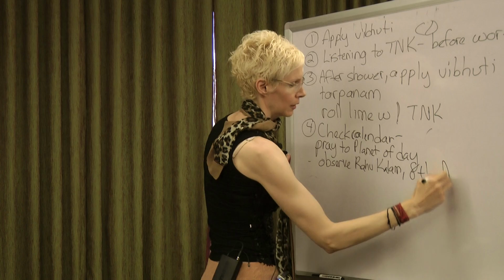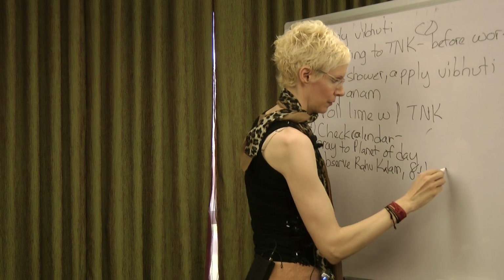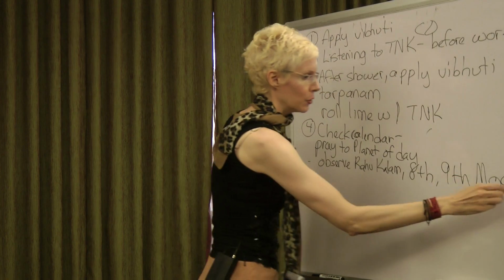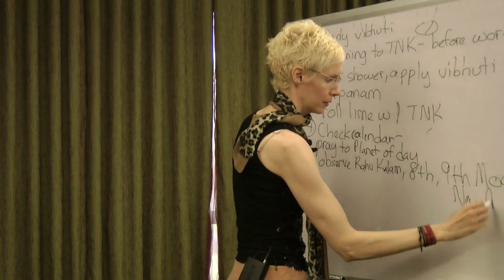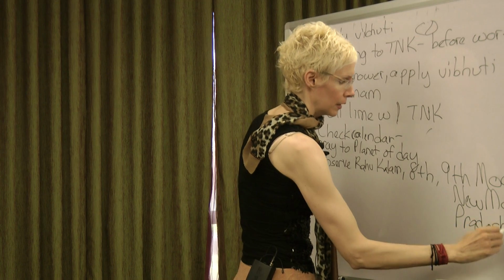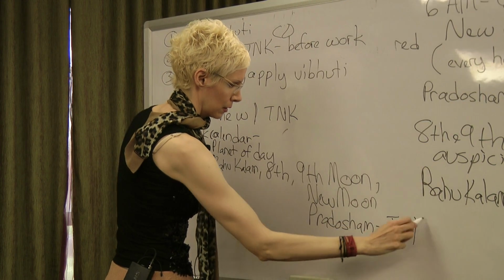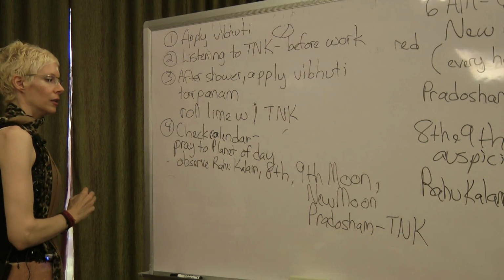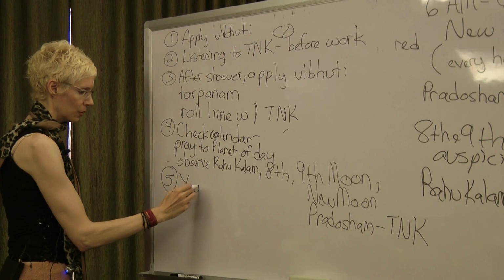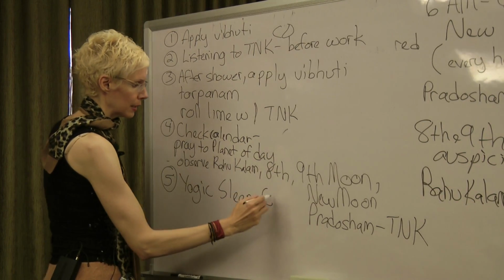Eighth moon, ninth moon, and new moon, do tarpanam more often. And pradosham, listen to this CD all day, if you can. And then, at night before bed, do yogic sleep. You just use the CD.